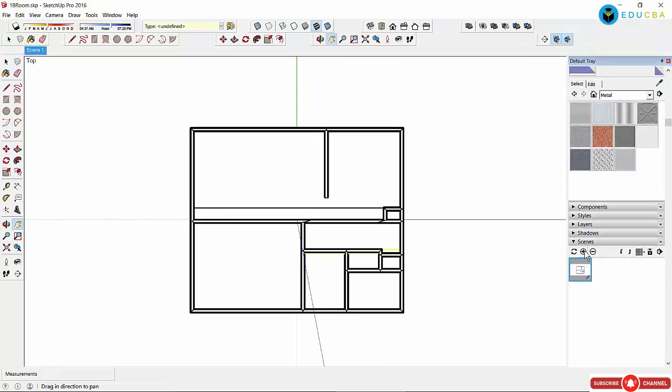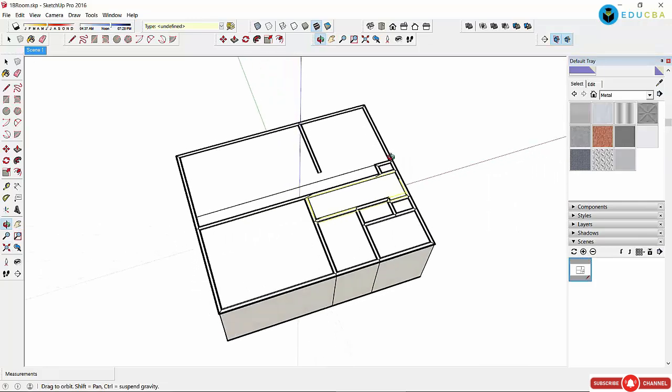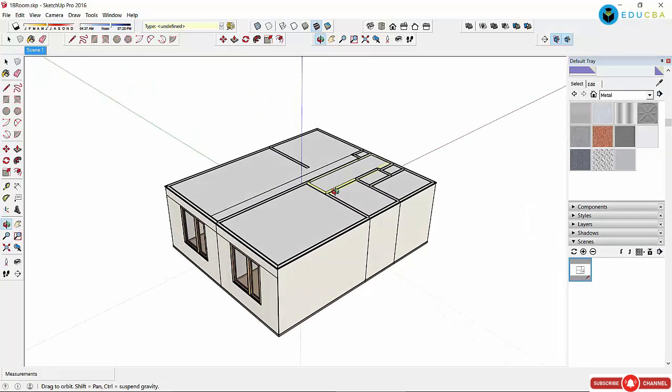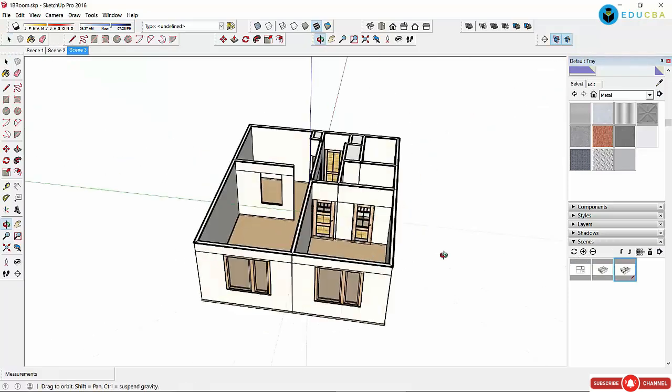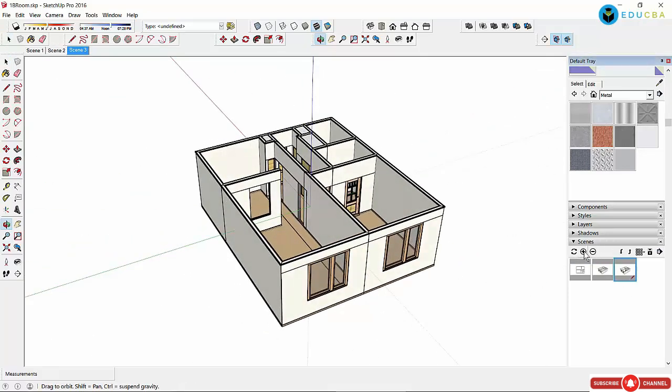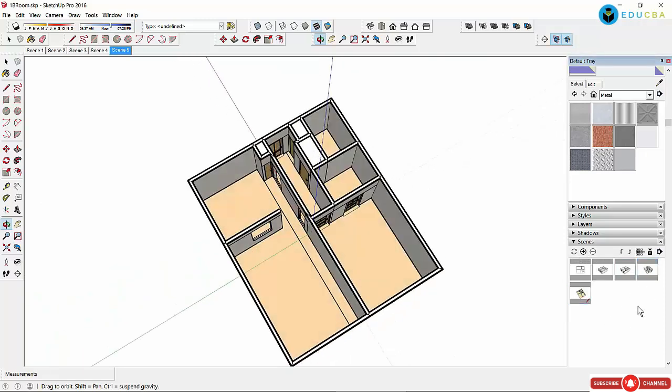I am saving this scene and I am rotating this drawing in a 3D view. Again saving this, removing the roof part and saving this again. Again rotate in 3D, saving this. Okay, it is a 5-step scene.